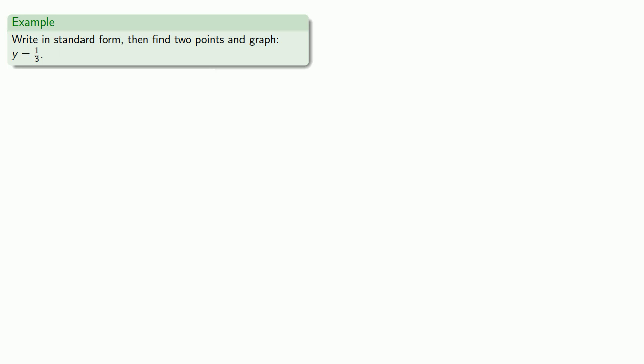What if we have the line y equals 1/3? We'll go through the same process. We'll write it in standard form, then find two points and graph. So y equals 1/3. We can always include a coefficient of 1. We can always add 0. We can always multiply 0 by anything. And that gives us our equation in standard form. Now, we do have this fraction here. You should be able to work with fractions. They are inevitable. But if you want to, you can multiply everything by the denominator 3 and eliminate the fractions. If we take that last step, we'll end up with another form of our equation.